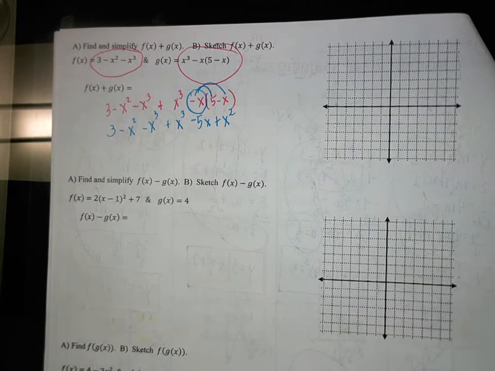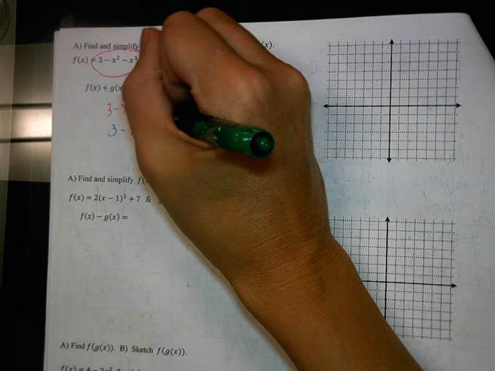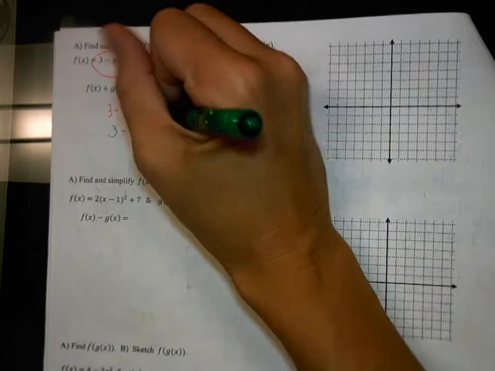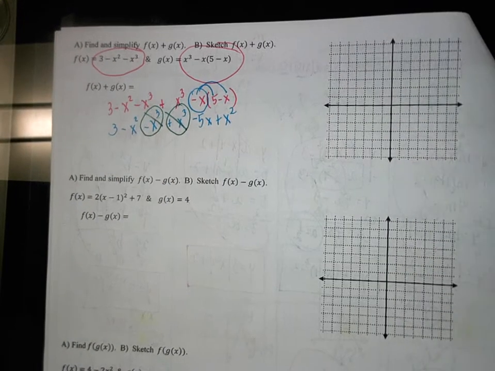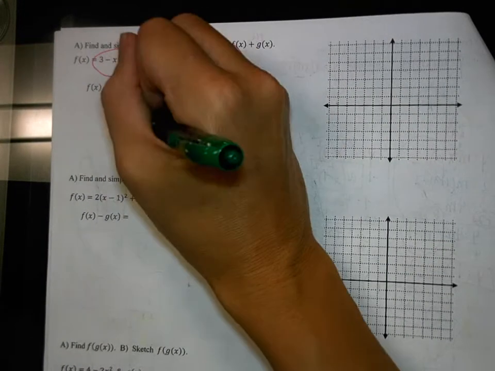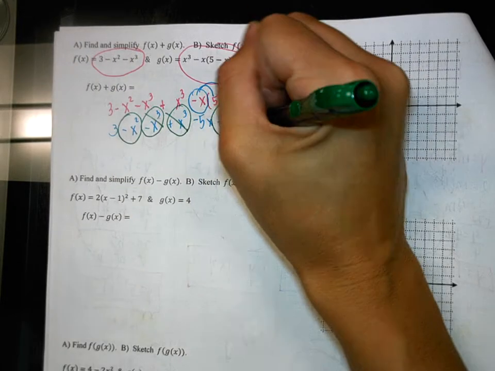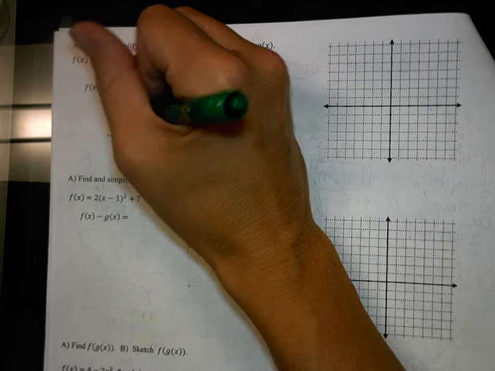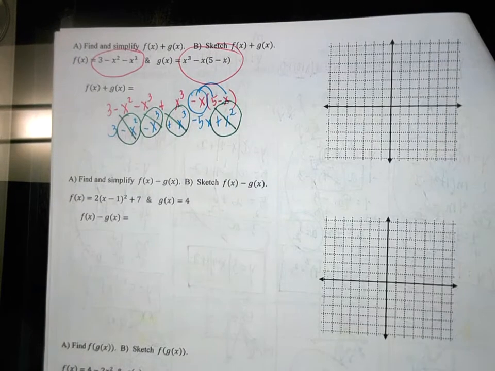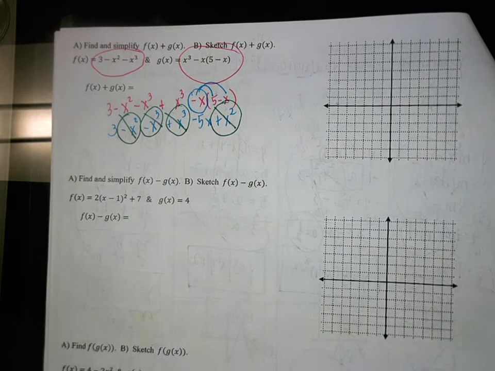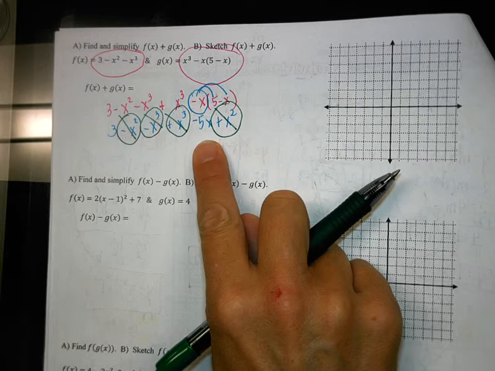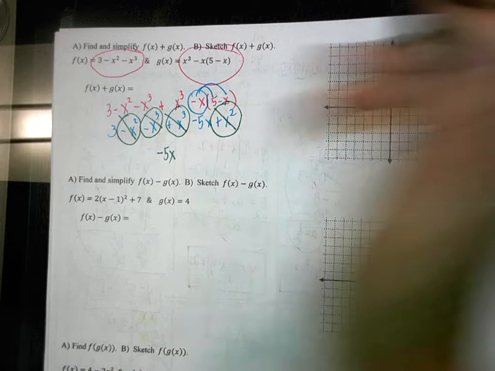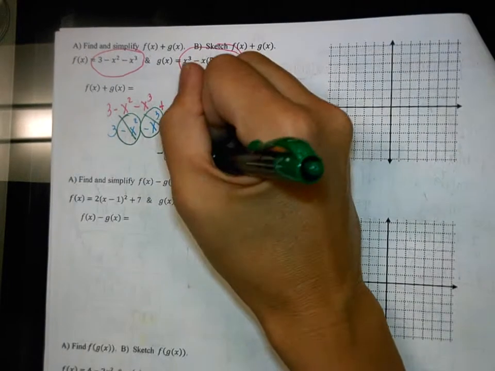So in this problem, my highest exponent is x cubed. So when you go through and look at the x cubed, what ends up happening with each of those? Very good, they cancel out. So then next I go with my x squareds. And what happens with both of those? They also cancel out. So then next you would go with just your plain x's. And so I have a negative 5x, but nothing matches it. So that means I have negative 5x, and then we have a positive 3.